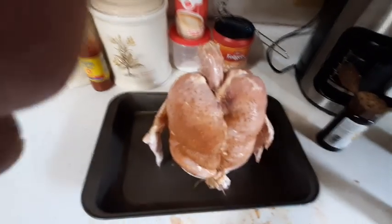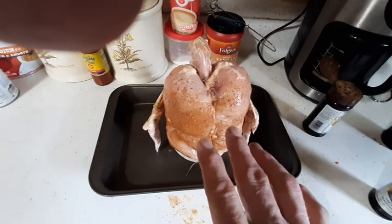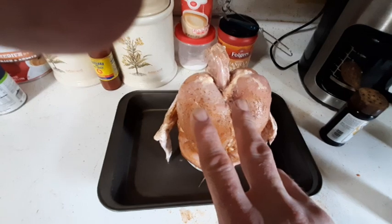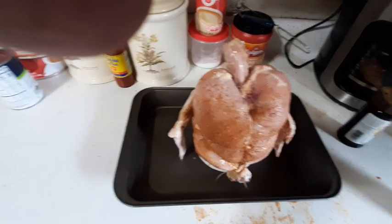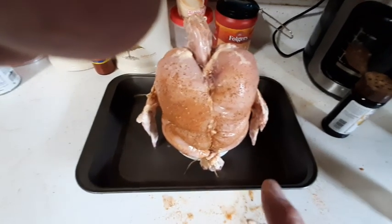But for right now, we're going to put this in the oven at 300 degrees for about an hour or two. I'm going to go 2 hours. Then, once 2 hours are done, I'm going to put it on 400 for a half an hour. And that'll be about the time I do all my sides and get that all ready. And then we'll show you the results at the end.